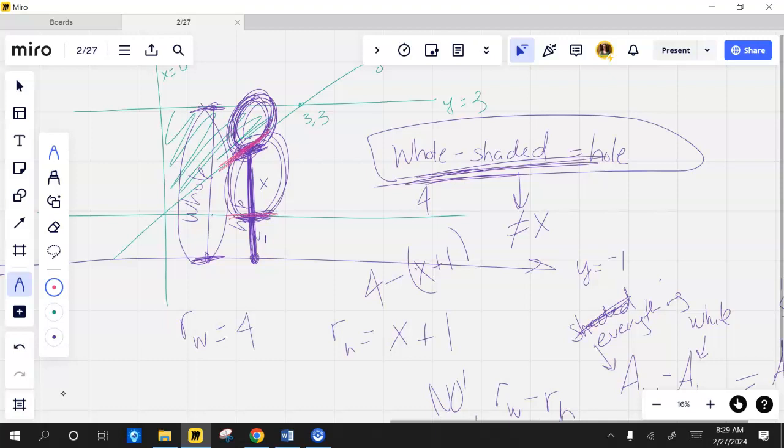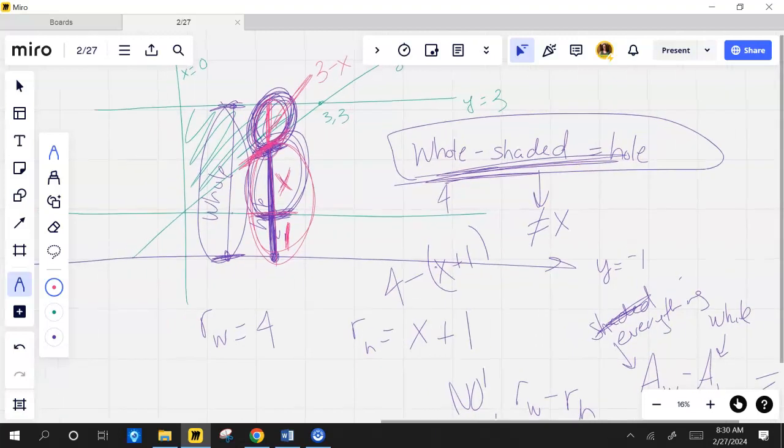The area of the shaded is going to be the whole thing minus all of this. Right. This distance is x. This distance is 1. This distance is 3 minus x. Right? So now if you look at it like this, if you want the entire thing, well, that's this plus this plus this.